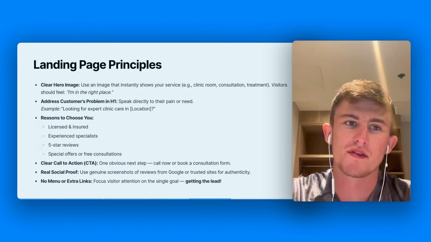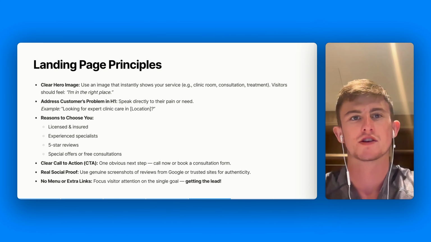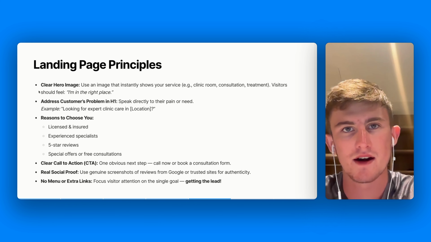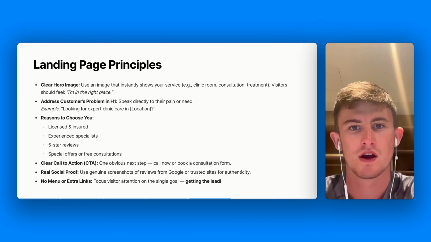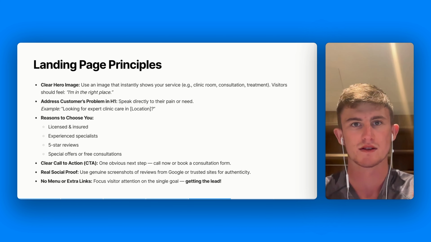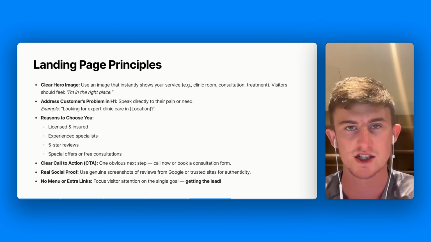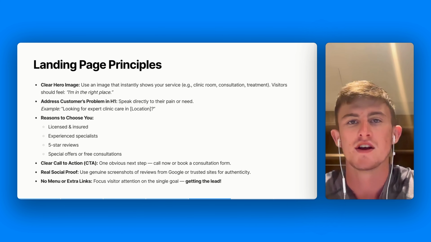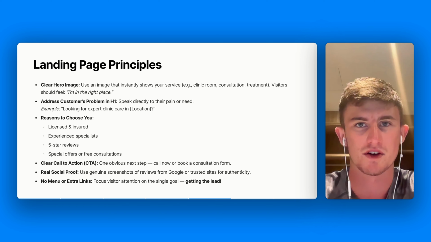Okay, diving into the actual principles you can take when building your landing page. Number 1 is a clear hero message. We want to showcase your service in the hero section. If you're not familiar with the hero section, it's just the very top of your landing page. So whenever you load onto a website or landing page, the first image you see, which normally has a button and a title, that's the hero image. So it's the first image someone sees when clicking onto your landing page.